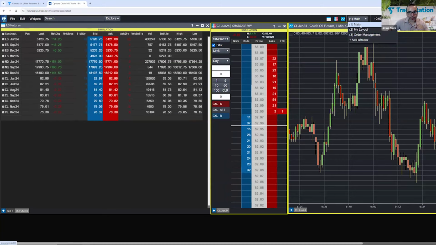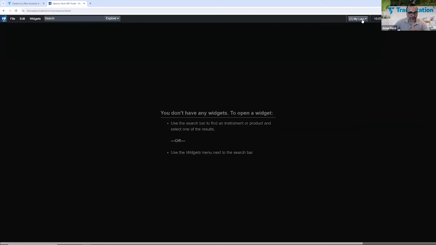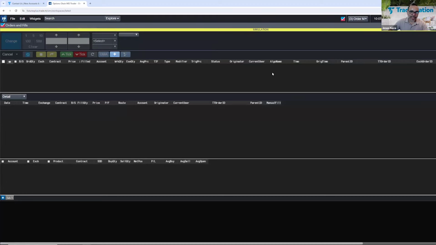So I have a workspace or a layout or a window called main, another one called my layout, which is blank, you can see. And I have another one called order management, which has one of the widgets of FuturesPlus. So this is the way that you organize things on FuturesPlus. You just go here to the little drop down and you add multiple windows.